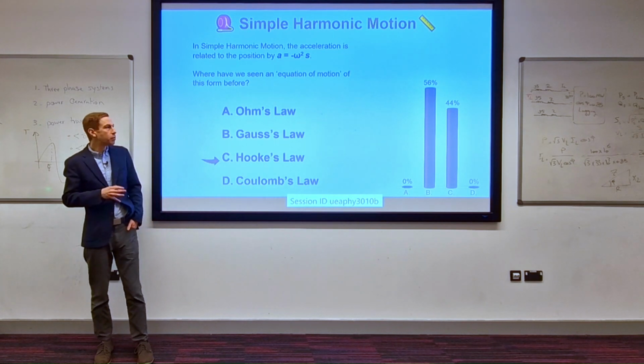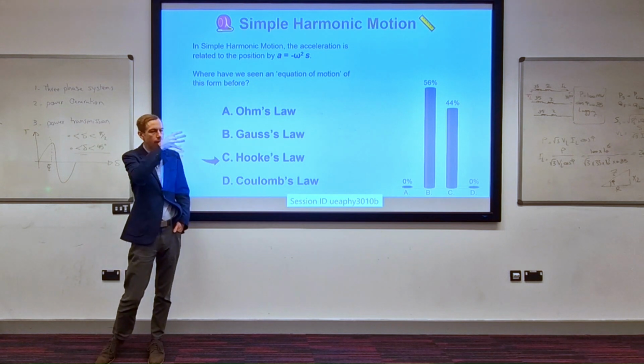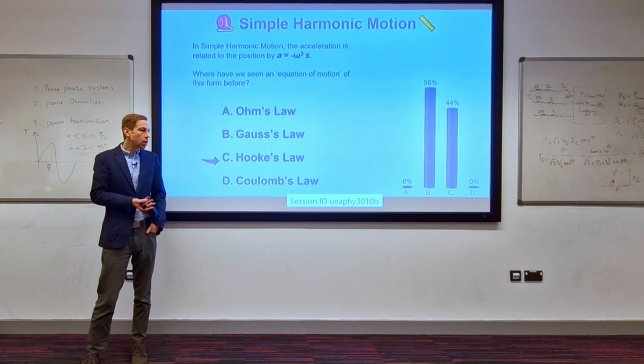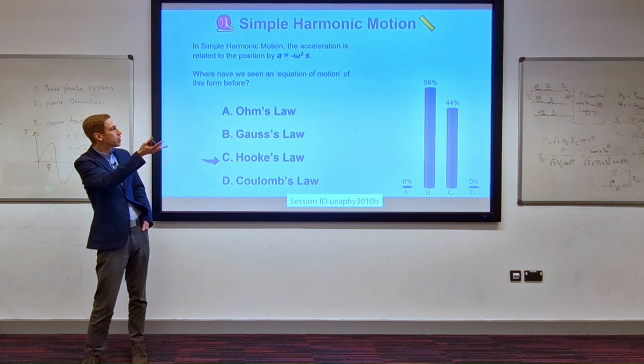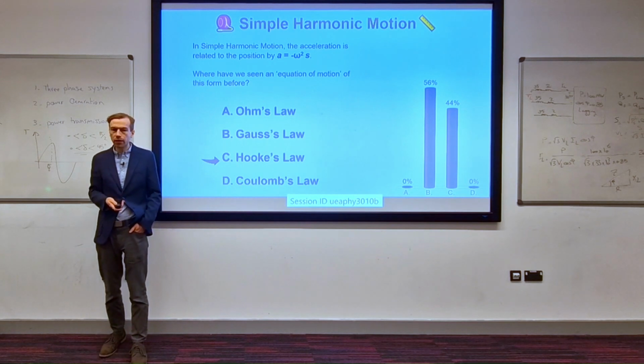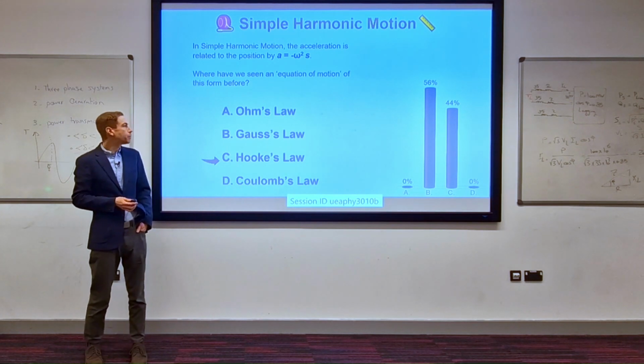Now, this might not seem immediately obvious, right? We got the omega, we didn't see that with Hooke's law. So what we're going to think about is what's the connection here between this equation we got from the circular stuff and Hooke's law. So let's have a bit of a think about this. Let's have a think about what is going on here.